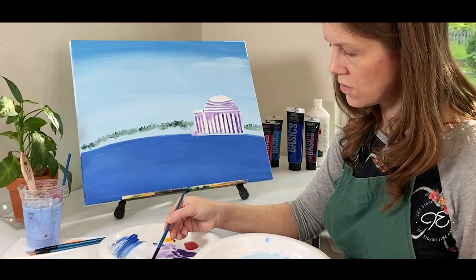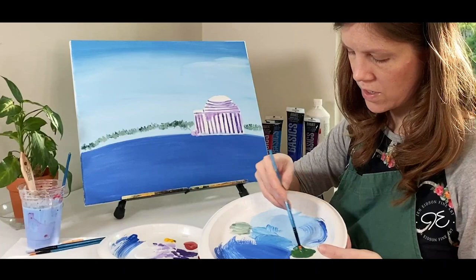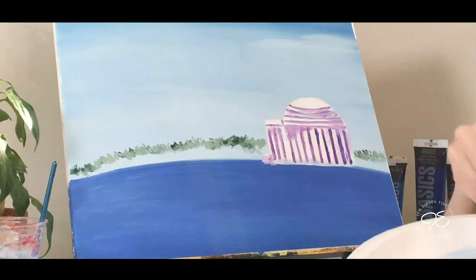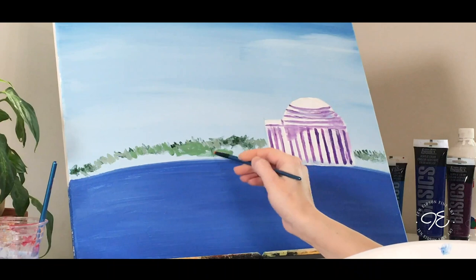I'm gonna do another part of green with the light blue and the yellow. Mix that. A little more yellow this time. And I'm gonna add some white to that. This is gonna give me kind of a warmer mint green because of the yellow. And I'm gonna keep going over. Just gonna add some of that in a few places. You can fill in a little like so for the bigger sections.